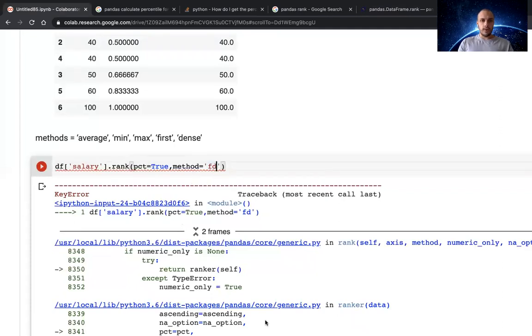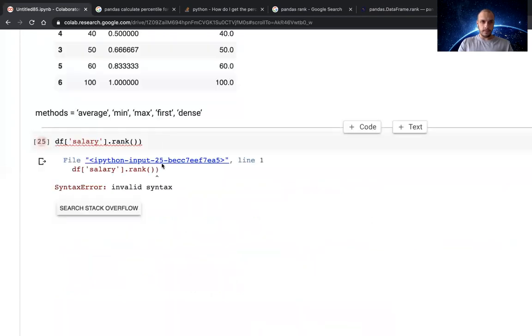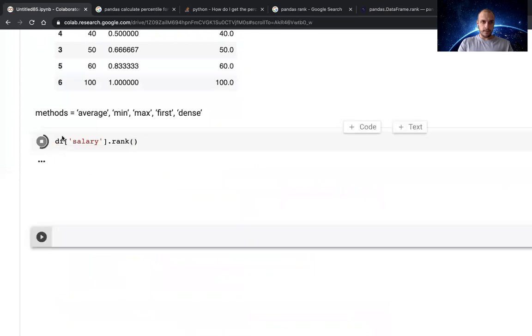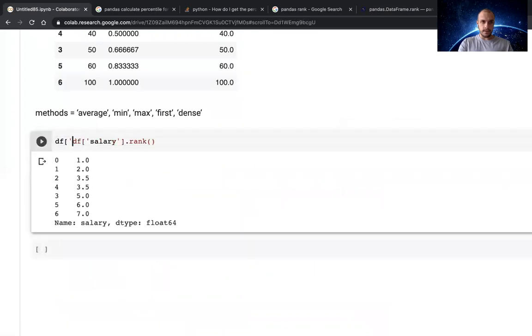To understand what a method is, let me show you how rank works without this percentile option and without any parameter, basically. And let's save it here, df rank.